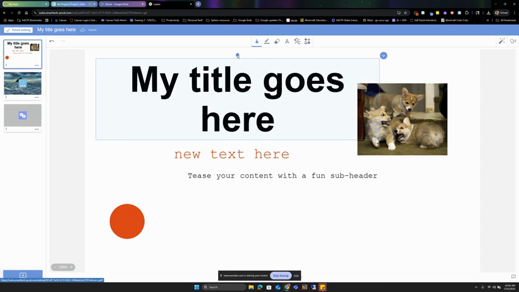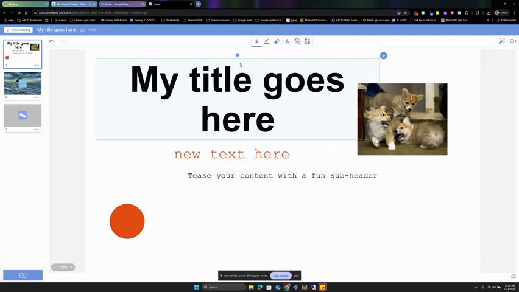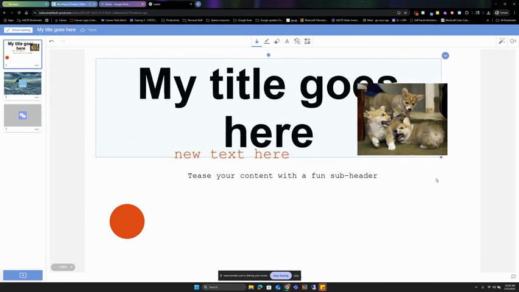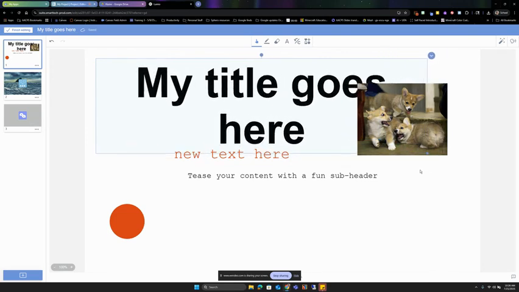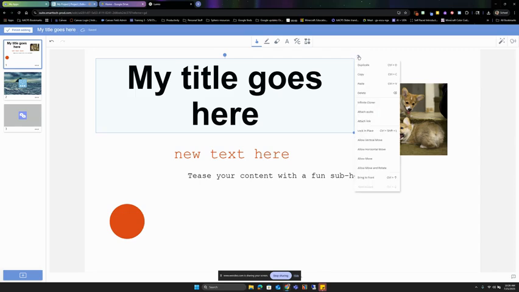Right here in the center at the top, I have a rotate handle, so I can rotate this item into any other angle on the page. In the bottom right-hand corner, I have a resize handle, which in the case of text actually allows me to change the size of the text, not just the size of the text box that it's contained within. And then in the upper right-hand corner, we have a drop-down menu. When you select on this, you get lots of options for editing this item.